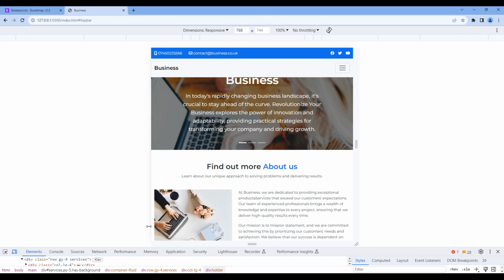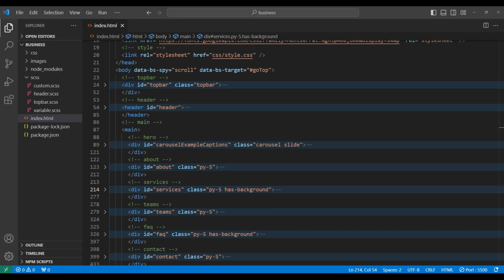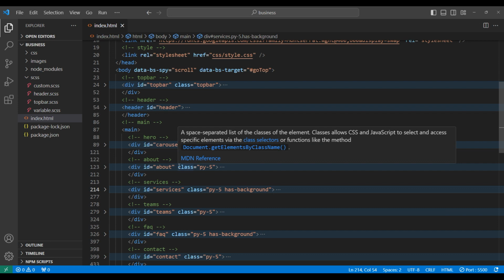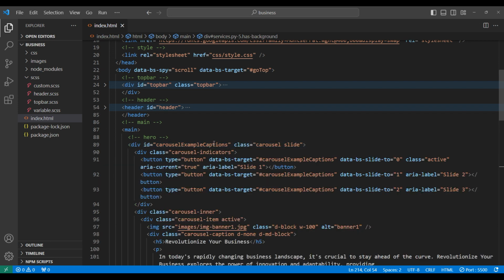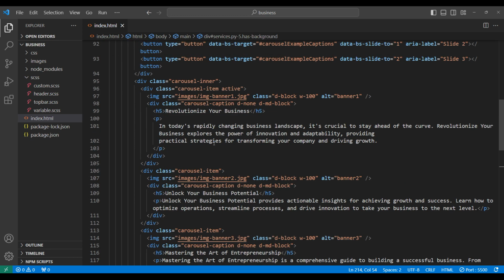So open your code editor. I will be modifying this hero, so you can open this hero div. Then the content is coming from this carousel caption div. So I will minimize all those divs.